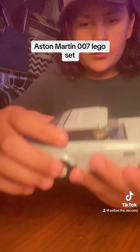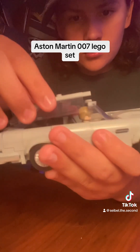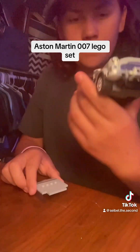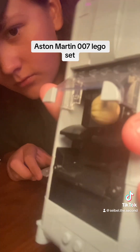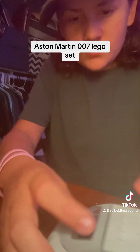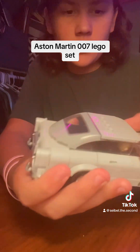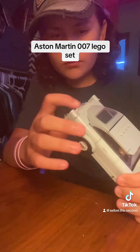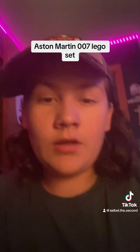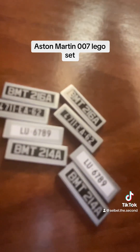If you want to put the guy in there, it's actually really neat — you take out this piece and it has the whole roof attached to it. So you can just do that. I'll put a wrench in the back seat. There's no trunk, but there's a bunch of really nice license plates that you can change out here.